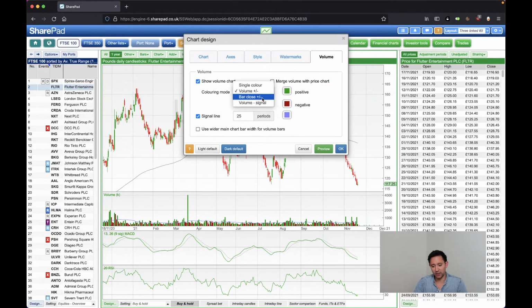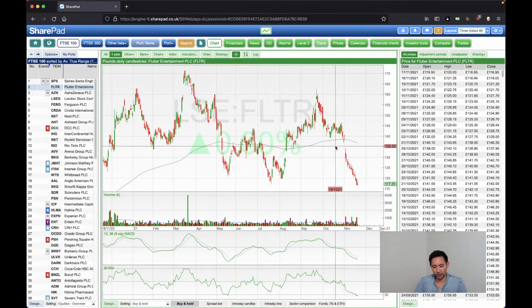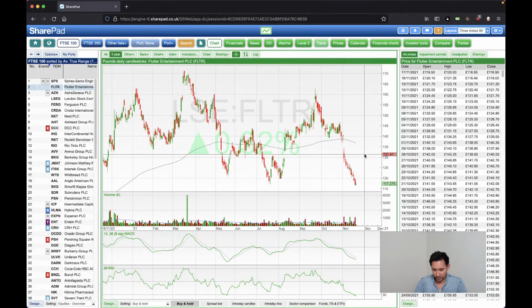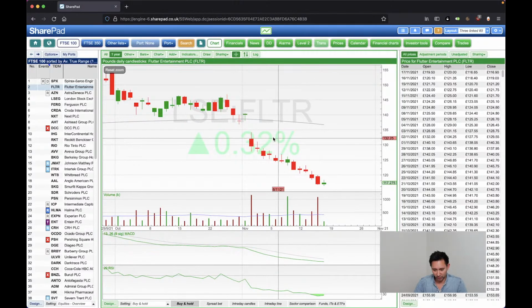An alternative is the bar close plus or minus. So that's going to align with whether the share price went up or down. If I just bring that on screen, you can see clear cut that the share price definitely went down there, so that volume bar is in red.